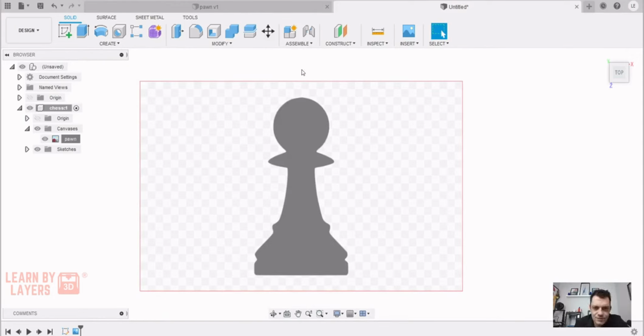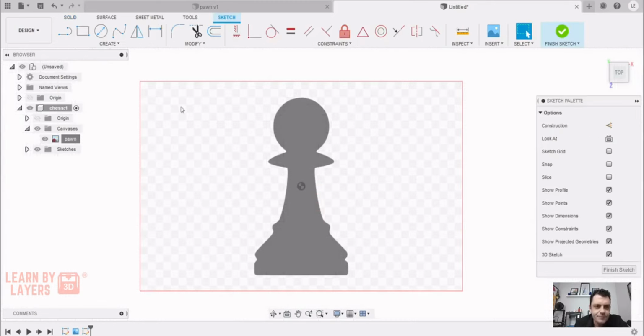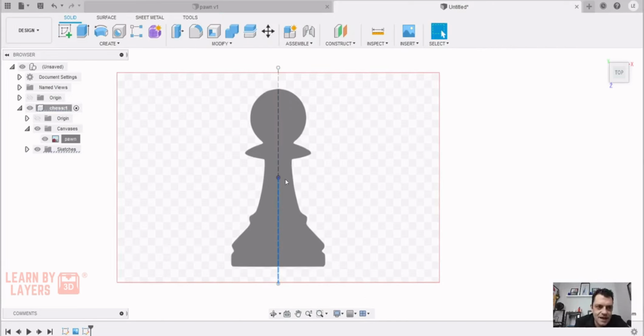What we want to do now is put a center line on this. So we're going to go new sketch and select this work plane again. We then click on the line and draw a line going up. We'll press escape and then draw another line going down. Press escape, and we're going to select this line, go to construction, and do this one again. And then we click finish sketch. So we've got a center line down the middle of our image now.